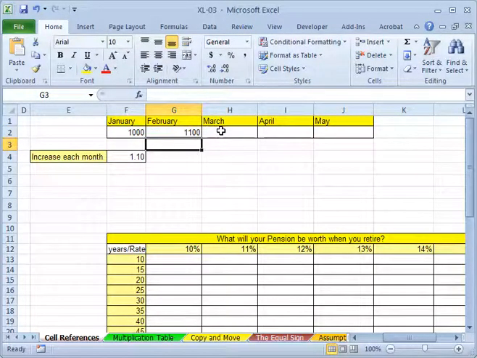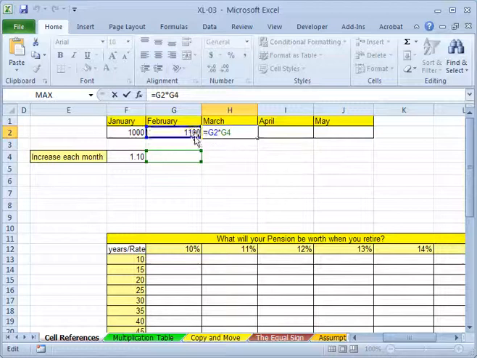Okay, then in March, it should be 10% more on this amount, not the original amount. So we can just copy this formula for March. But the problem is, when you do that, it changes to 0. The reason is, when you look at the formula here, it's G2, which is right, times G4, because it just copied that formula in here.